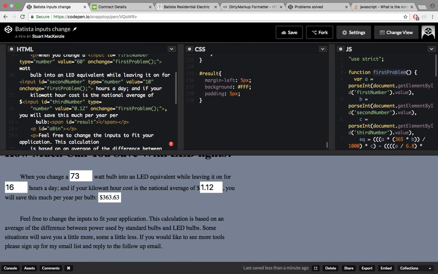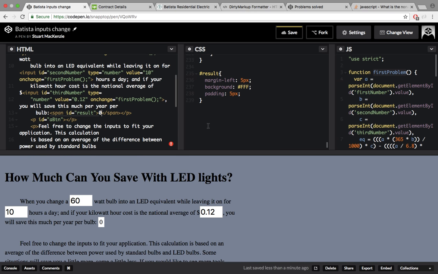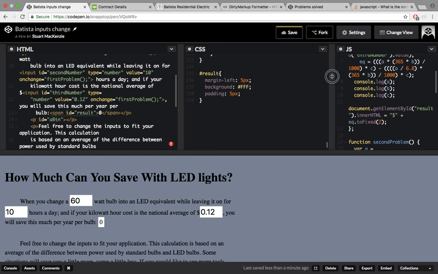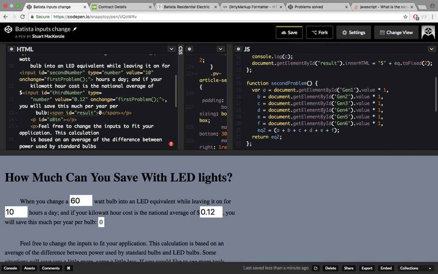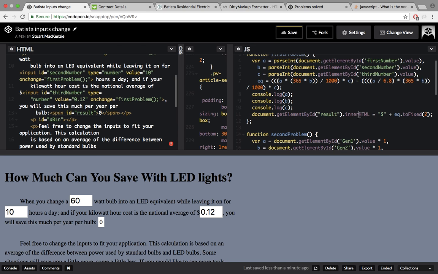First of all, let's make our result, let's give it a default value of 0. And we can set, that seems to be fine.